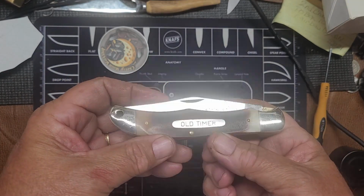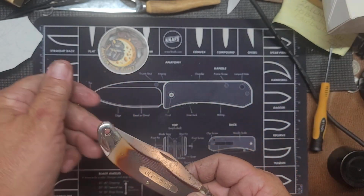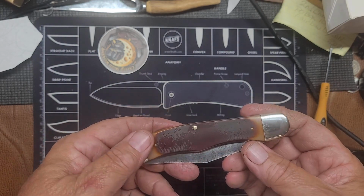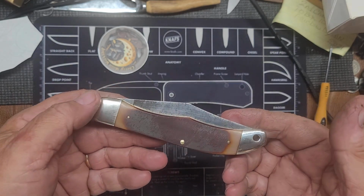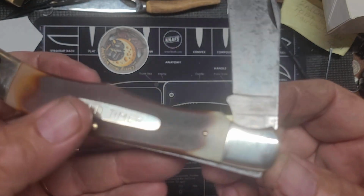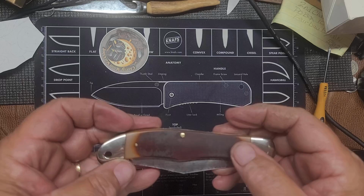But she's a beauty. I'm not going to have any issues carrying this knife. I am going to put a lanyard on there and maybe find a little sheath or make a little side draw sheath for it. But there you go. The factory second 125 OT, that I can't really find anything functional wrong with it, other than maybe the cosmetics on this side.